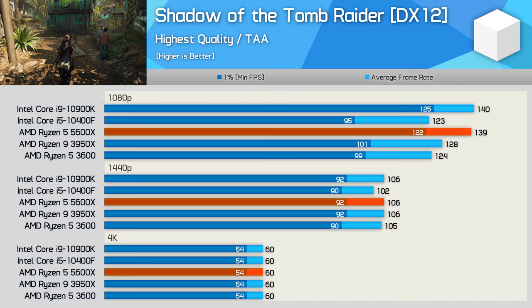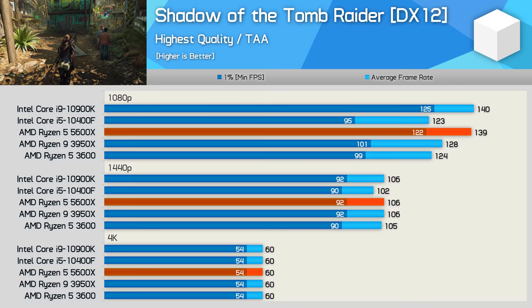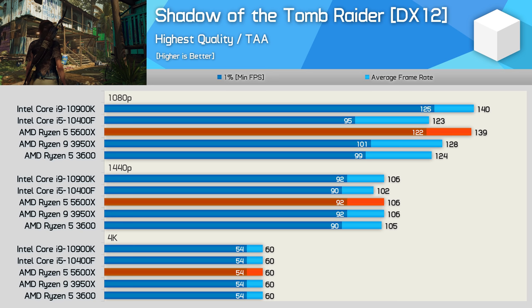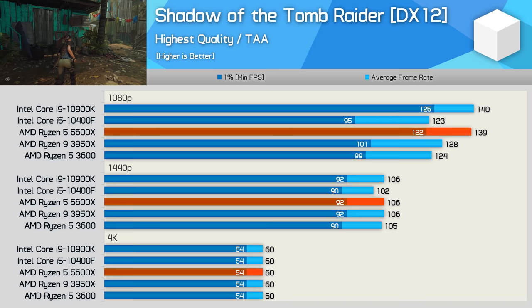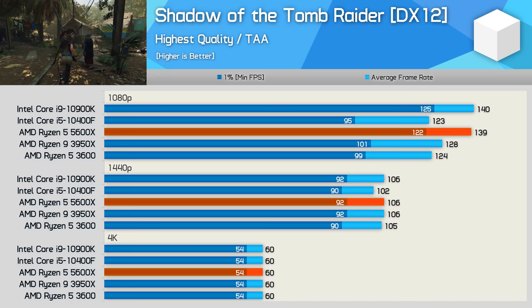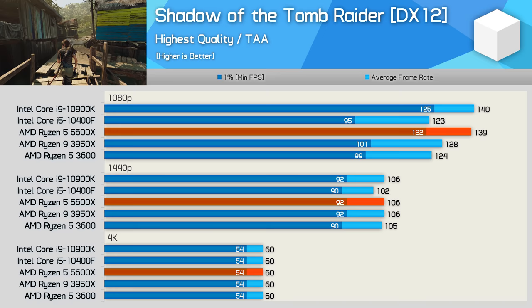Shadow of the Tomb Raider still remains to this day as one of the most CPU intensive titles we have to test with. Here we're looking at a 23% increase in 1% low performance from the 3600 to the 5600X. In other words, the 5600X again matched the 10900K, making it a bit punchier than the other 6-core processors in this title. Though it is well worth noting that those margins evaporate entirely at 1440p, so those of you playing at 1440p with an RX 6800 will see little to no performance increase when upgrading from the 3600 to the 5600X, or really any Zen 3 processor.